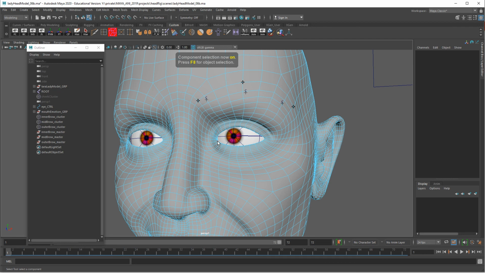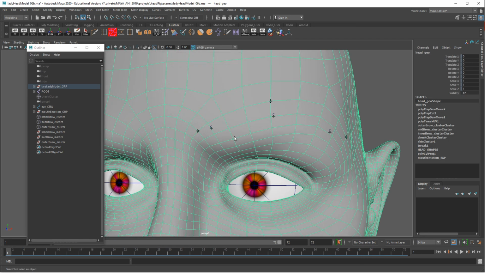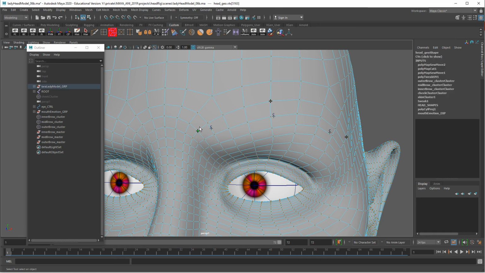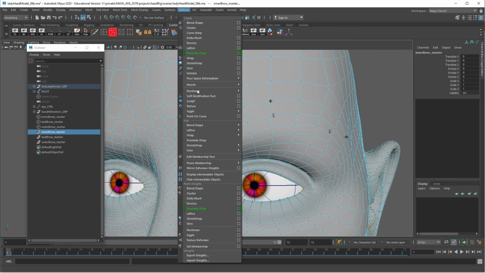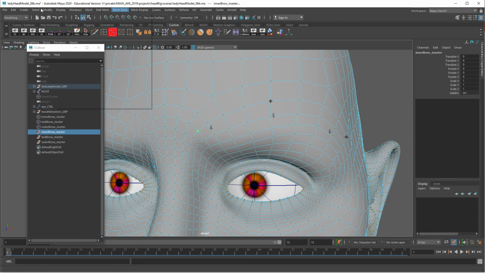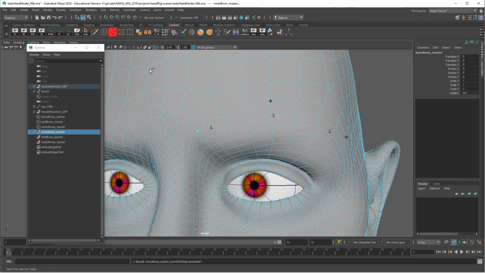Back into object mode. And the way this is going to work is I'm going to pick the vertex right underneath that controller and then select the control in the outliner, and then I'm going to go back into rigging and then go to constraint and say point on poly constraint.